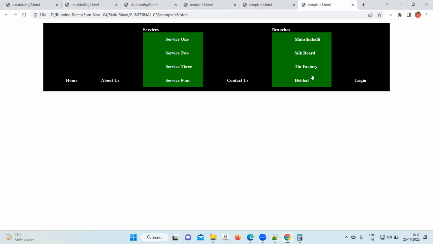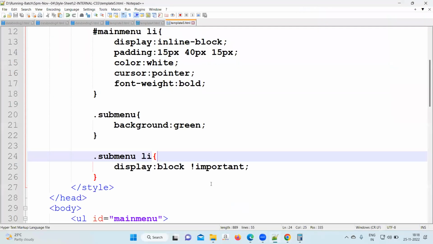Something like this, all will come to the new line. It should be in the same line. Okay, same line we can do later. Check now. Submenu of li will go to the new line, and main menu of li will come in the same line.